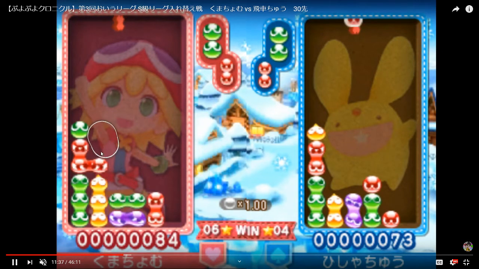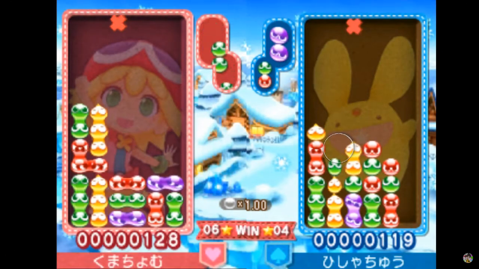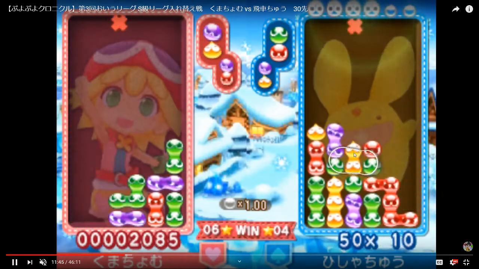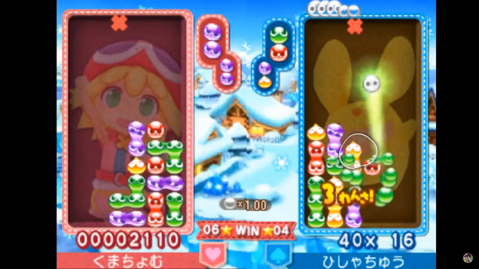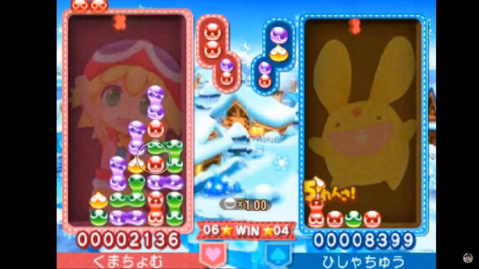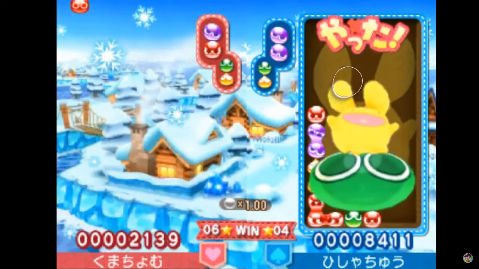Potential 2 double setup if Kumachom can get a red-yellow. He still has it on the reds and he sends it, and Hisachuu's transition is on the right side actually, and he's got a 5 double. And Kumachom can't counter that, and Hisachuu gets a win.